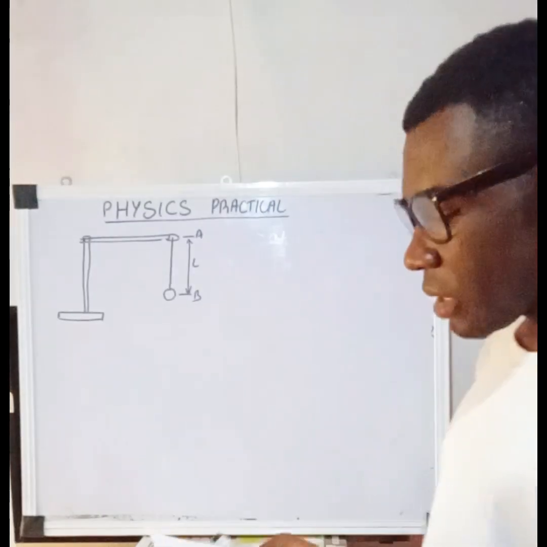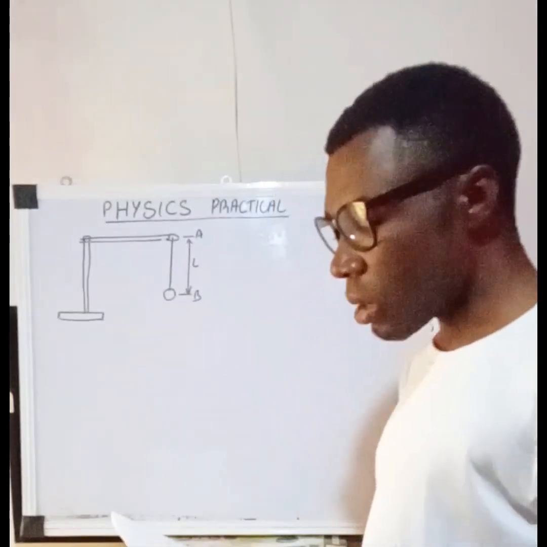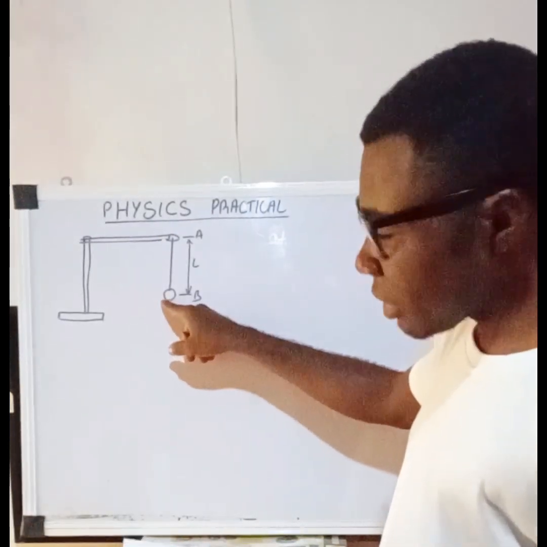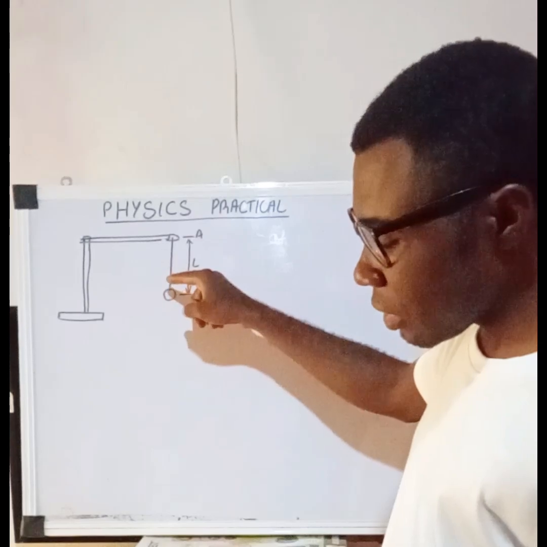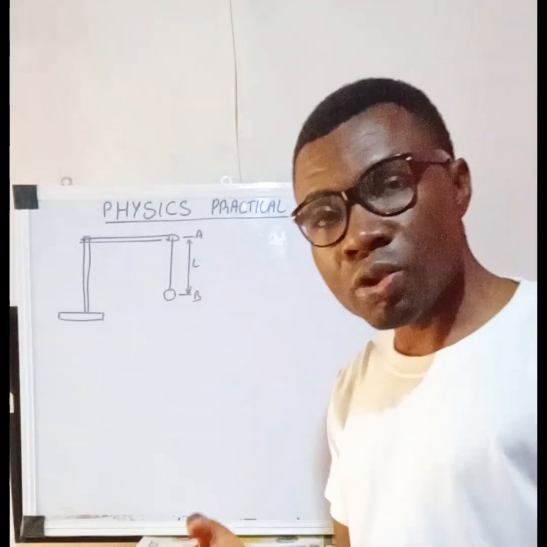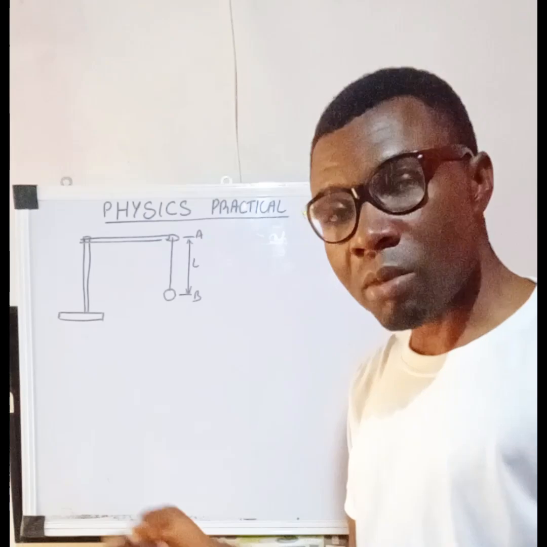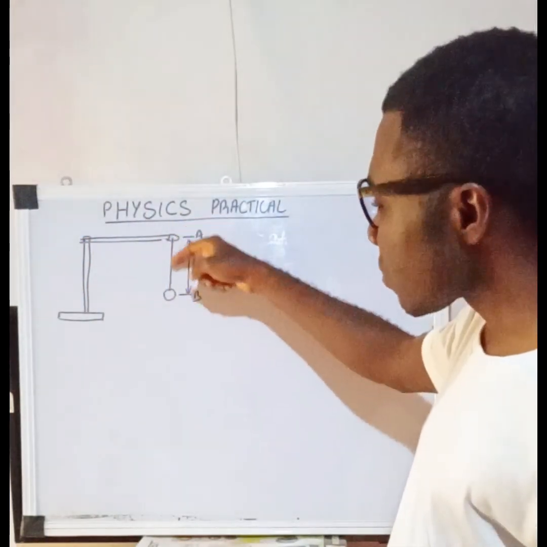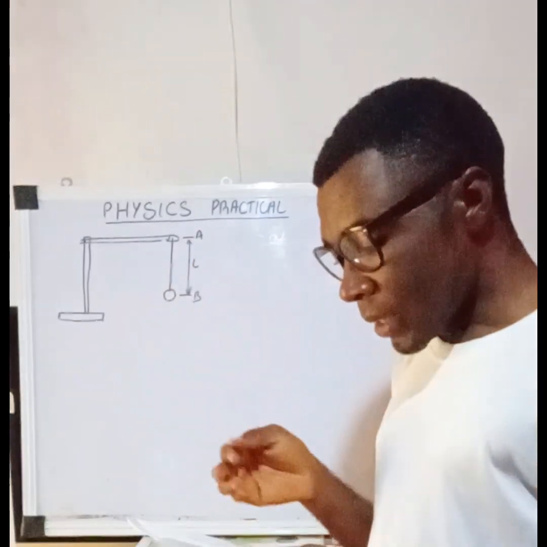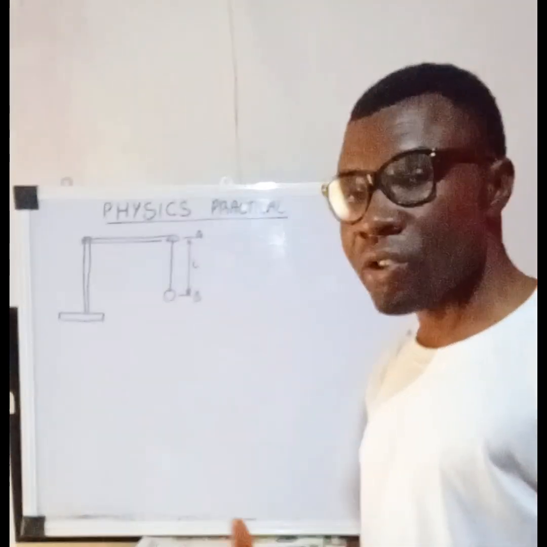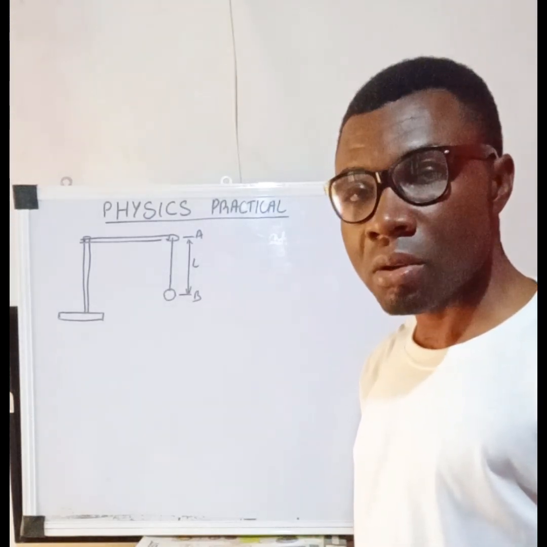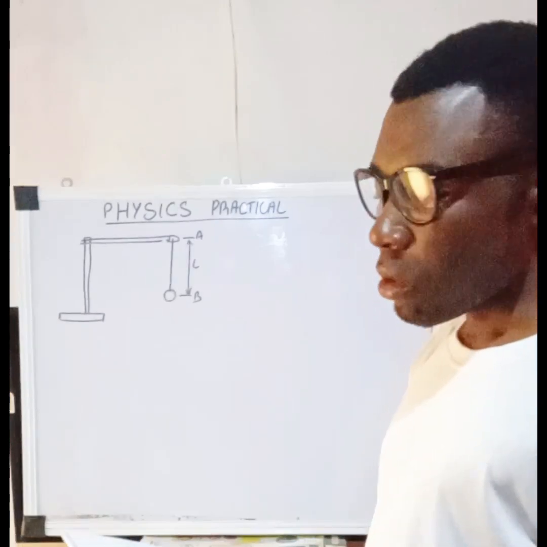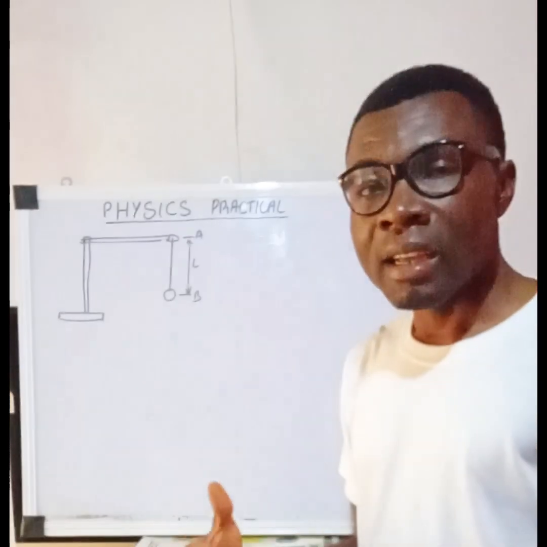Okay, in this experiment, let us see the question. The question said you are provided with a pendulum bulb. A pendulum bulb is this bulb, a meter rule that is going to be used to measure the length of the thread, a stopwatch that is going to be used as a measuring instrument to measure the time of oscillation, a retort stand. This is a retort stand with a clamp to suspend the pendulum bulb on. Then another necessary apparatus like your mathematical set, your ruler, your calculator, and other things that will be needed in this practical. But you know what we are going to do is calculation.